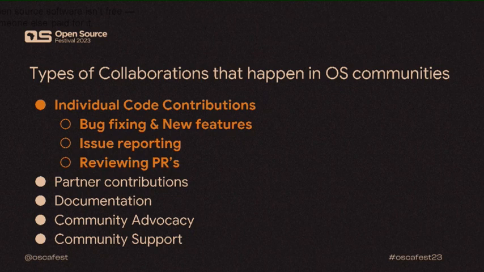Then the next type of contribution or collaboration is the partner contributions. In our community at Veramo, we have a lot of organizations who are adopting Veramo into their project, and in turn, they have their engineers working on the product as well, contributing back. So this is a form of collaboration as well. You have companies, of course, they want the open source project that they are relying on to thrive. They don't want it to disappear or go away one day, so they contribute back to you.